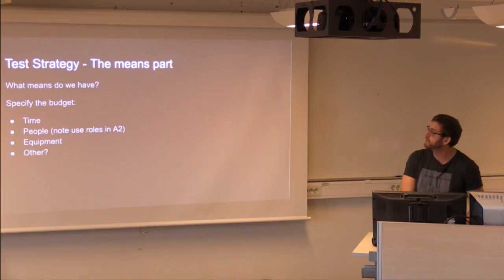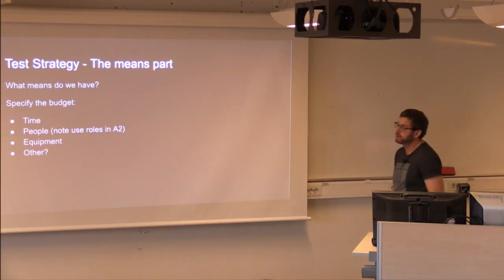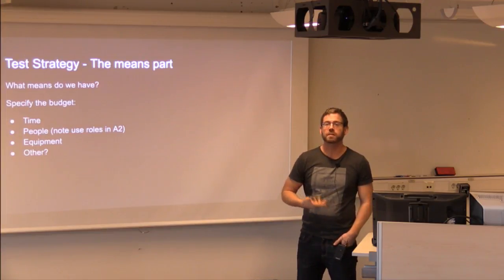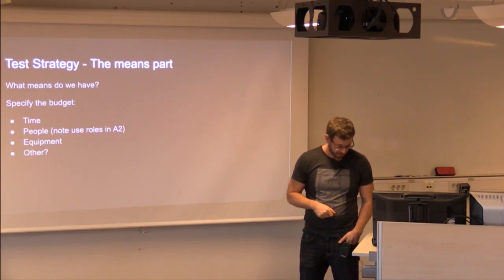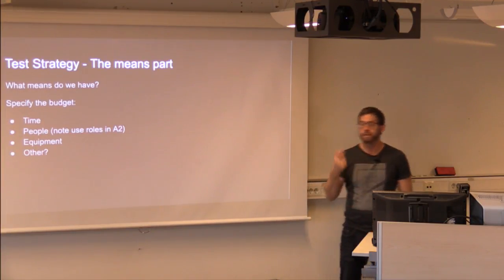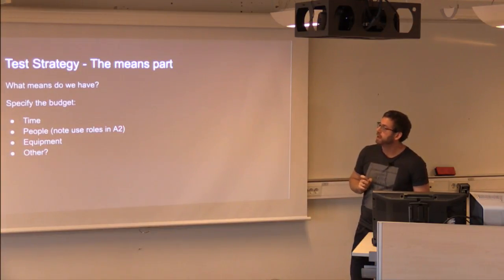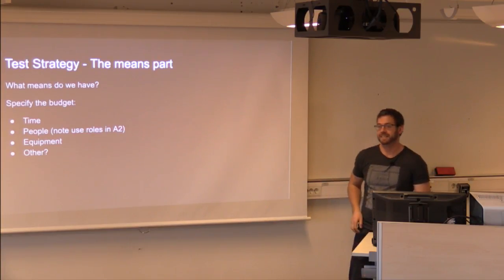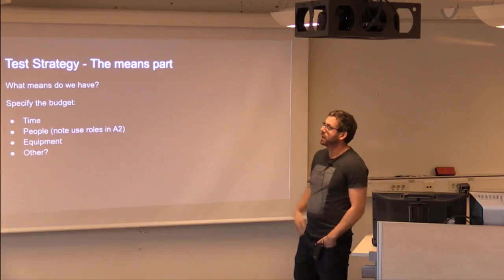Okay. Then we have the means part. So when you're planning, you specify these are the resources that we have. Okay, we have the people, and that is you, right? And then you have this time, and then you have different equipment. Perhaps you have other things that you can use for this. I don't know. You specify the resources.